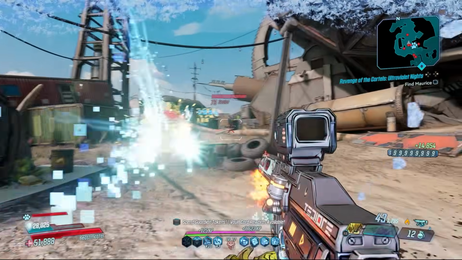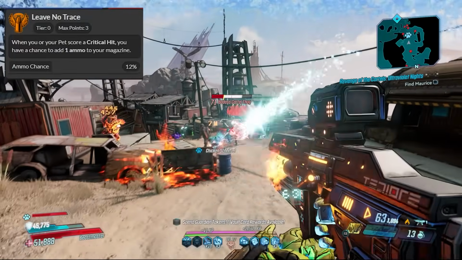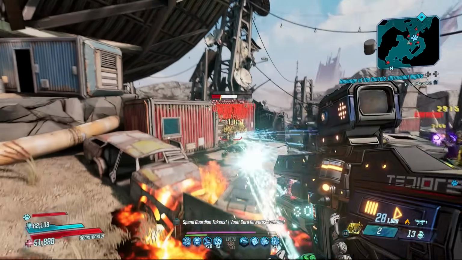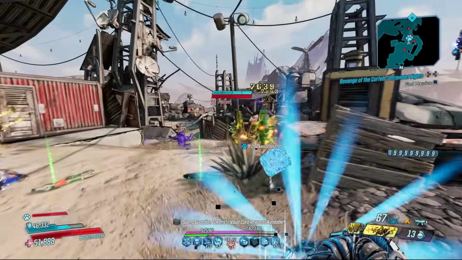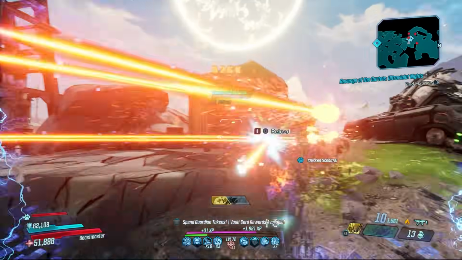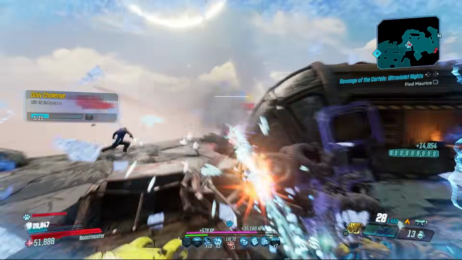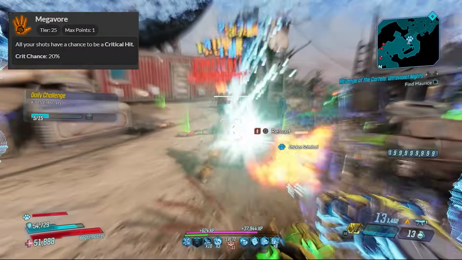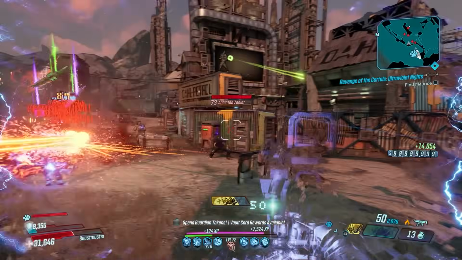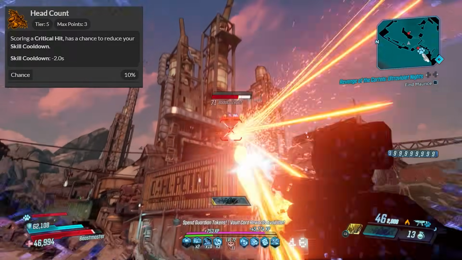Synergizing with Fadeaway and those guaranteed criticals is Leave No Trace, which returns 1 ammo to our magazine when us or our pet lands a critical. It's important to note though that Fadeaway critical hits don't deal as much damage as regular critical hits. Their damage is calculated differently, so you'll want to be hitting weak points regardless for the maximum amount of damage. Through Megavore, we get a 20% chance to land criticals even if they're not criticals. Not only does that proc Leave No Trace, but also Head Count, which reduces our skill cooldown, reducing Fadeaway downtime.